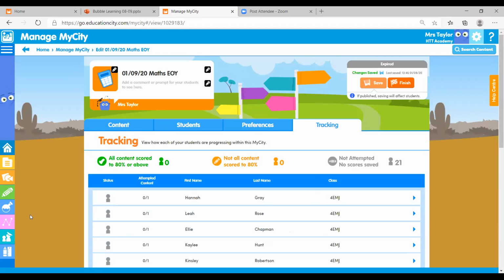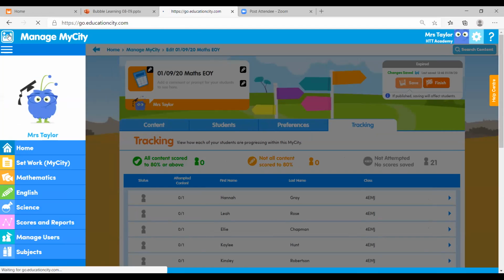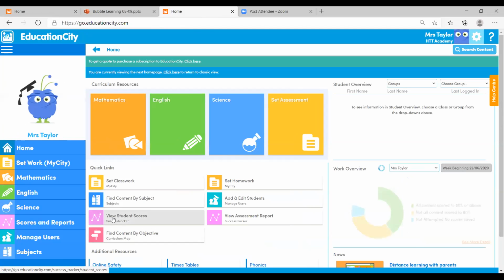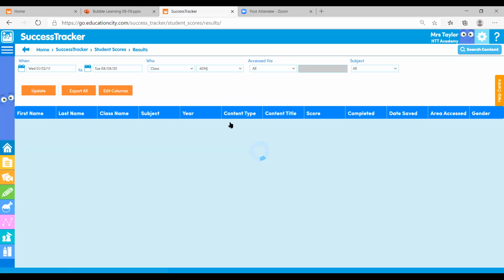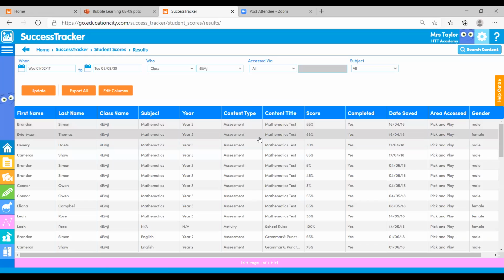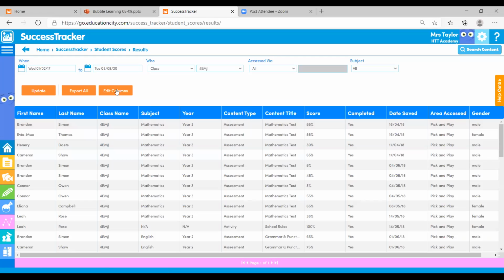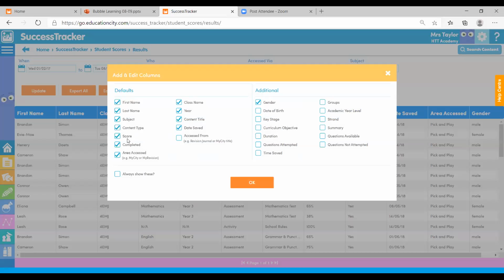Now we do also have changes to our success tracker as well. Here it is just here. If I head back to the home page, I can show you where that is. The great thing is now, as well as being able to look for a group, a student, an individual, or a class, and being able to look across those frames, you can now filter down your columns. This is something I'm so excited about. You can go through, you can take off the columns you're not wanting to look at, and you can add in the ones that you are.